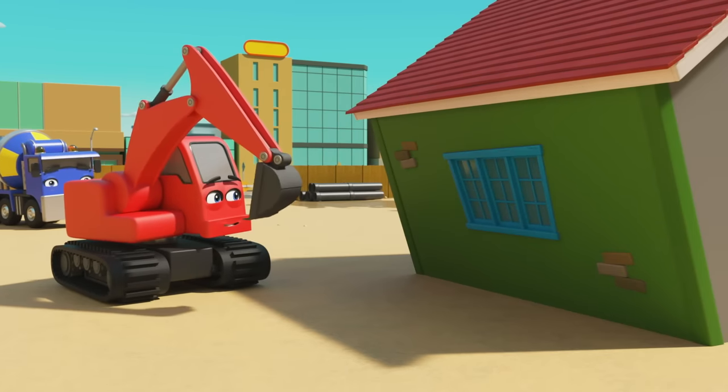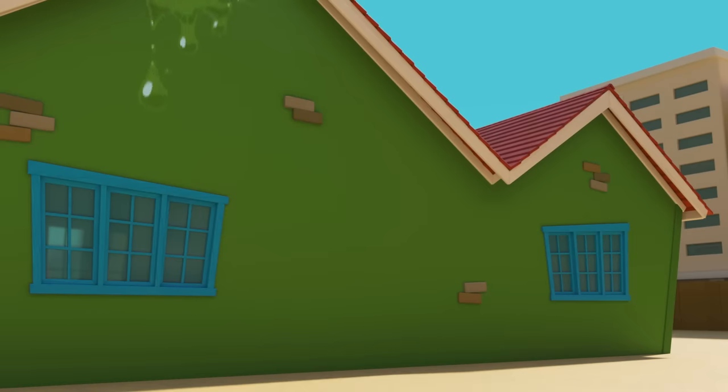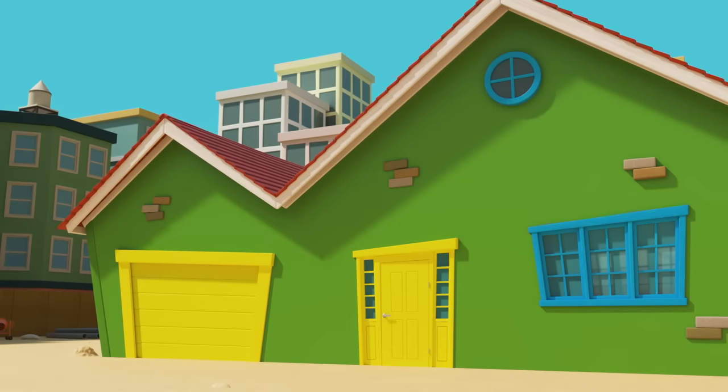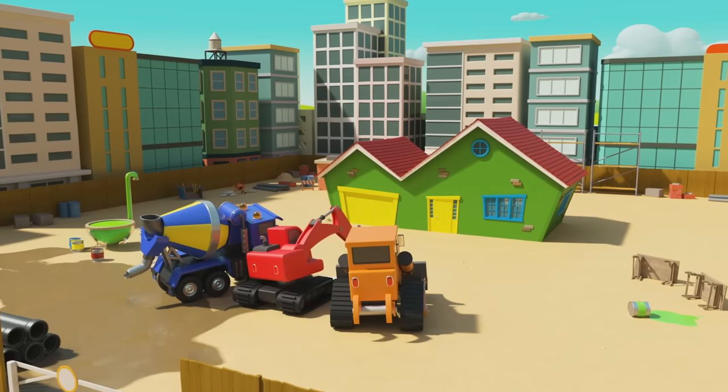Wow. Green walls. The house is finished. Well done, Digley, Dozer and CJ.